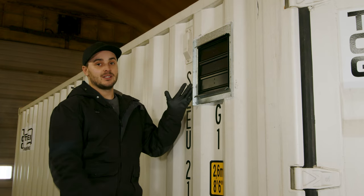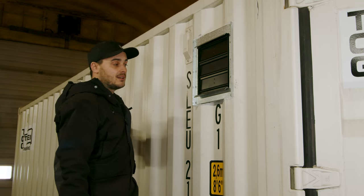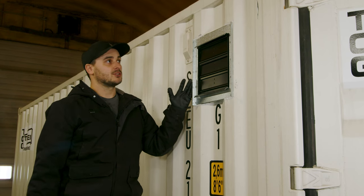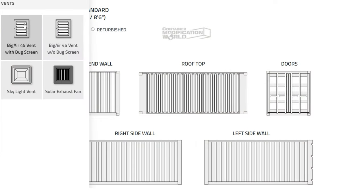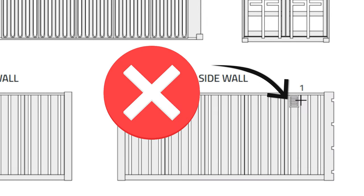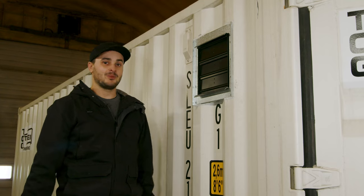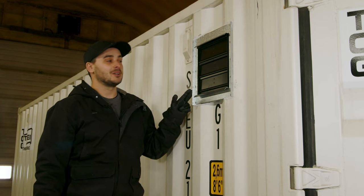The customer is adamant that this is where this goes, and it does make sense given that a roll-up door is on the end wall with intakes through the brush seal. But just for yourself — if you're ever doing a modification to a container or planning a container home — don't put your man door, walk-in door, or a window within the first four feet of the shipping container doors if you plan on keeping them usable. You'll either block your window when the doors are open or swing the doors around and wreck the door handle. That's a very important tip for the planning stages of your mod project.